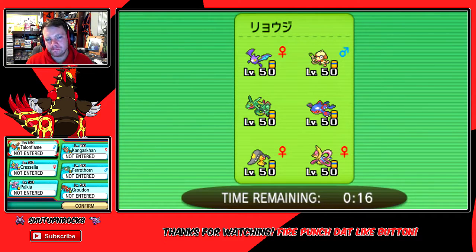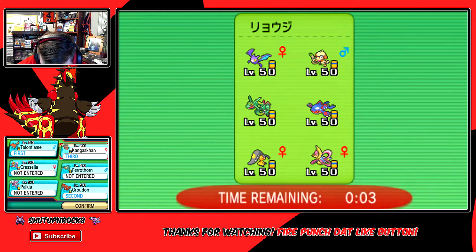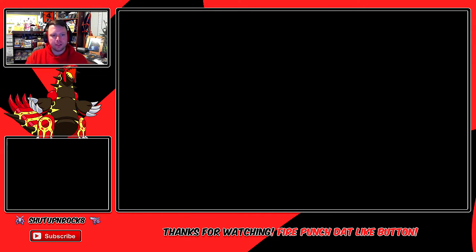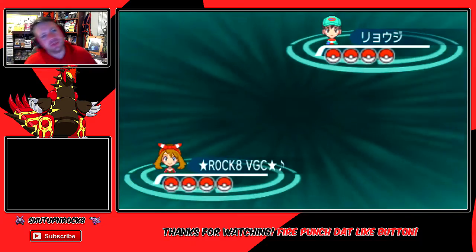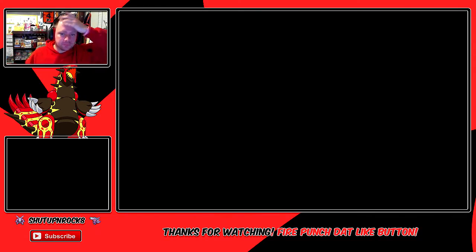Maybe the Cresselia and Ferrothorn. Does that make any sense? But I honestly think I'm going to have to lead Talonflame and my Kangaskhan right here. I'm going to lead this, Kangaskhan in the back. And do I bring the Ferrothorn? Yeah, I'm going to bring the Ferrothorn. Looks like we're not going to bring the Ferrothorn, because, again, I talk way too much. I really have to focus on just picking Pokemon.